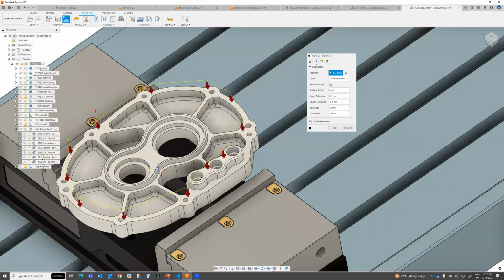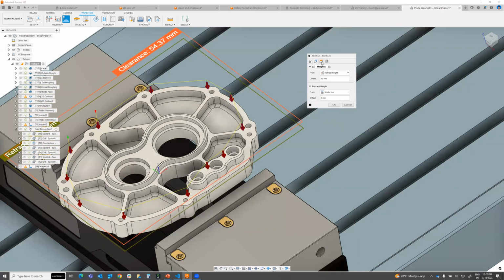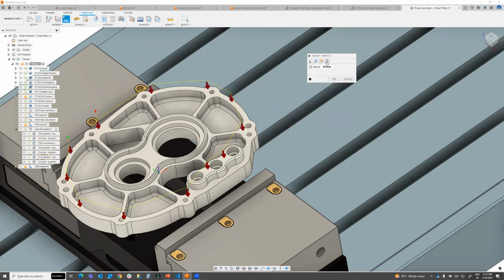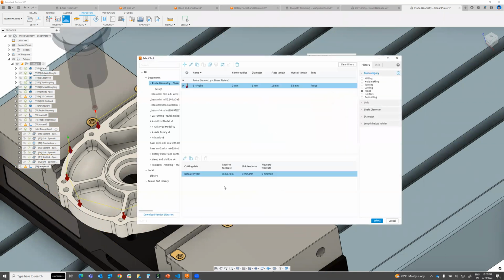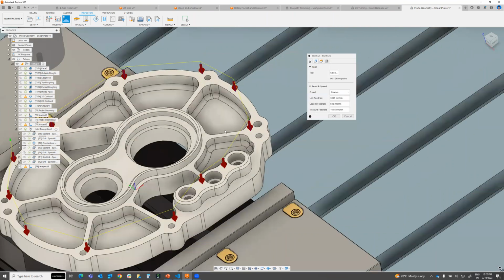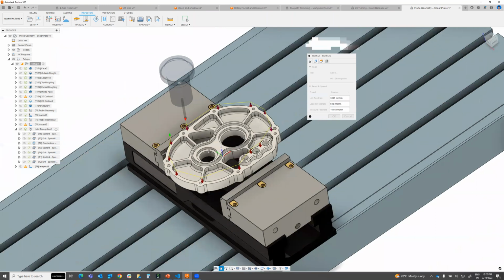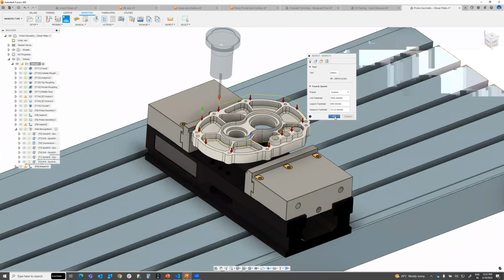Also it is possible to enter some of the parameters like the safe distance and the tool. Especially you need to mention the proper tool. Here we have a probe tool, 6 mm diameter and 3 mm shank, that we need to mention as per the probe, like Renishaw or Morphos or any other kind. Once you are done, you click OK.